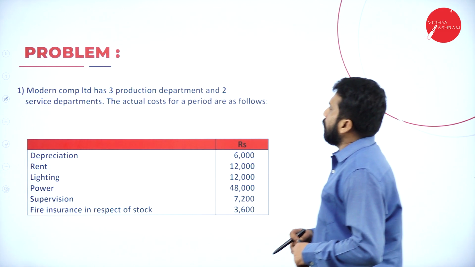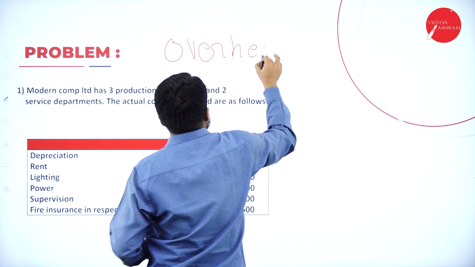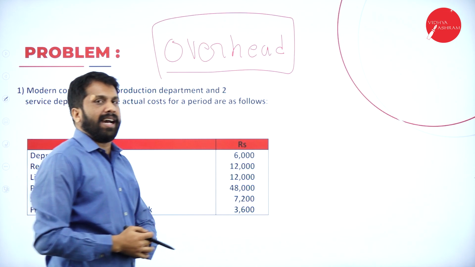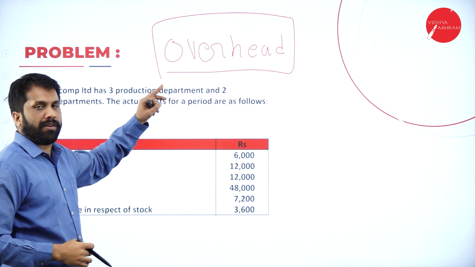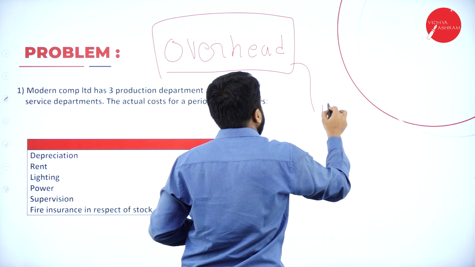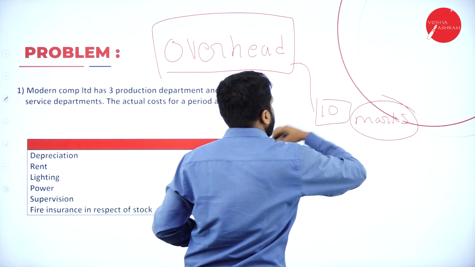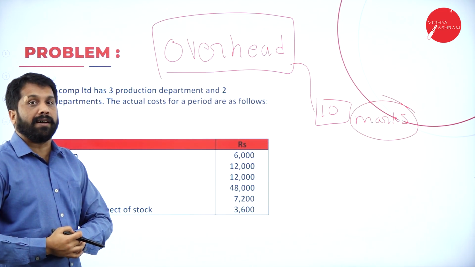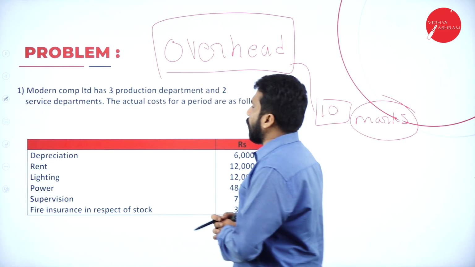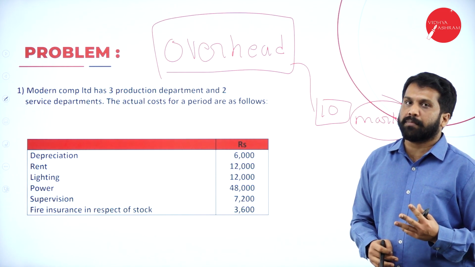Yeah. So now it is all about overhead. In your 15, 10 and 5 mark, I have not mentioned this overhead anywhere. It may come for 10 marks. Remember, your overhead topic may come for 10 marks. Now, overhead is very simple. Before you learn overhead, remember, you have to learn the apportionment.